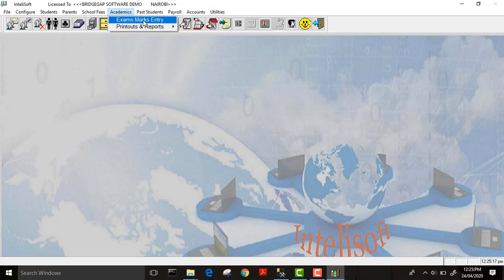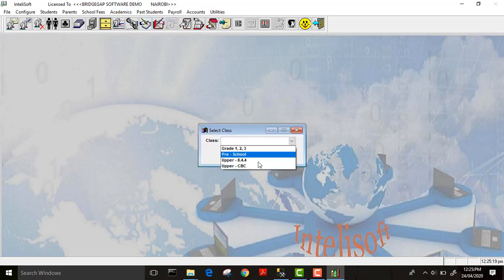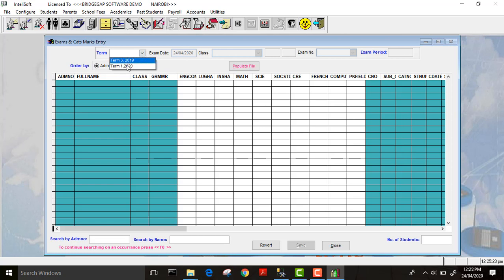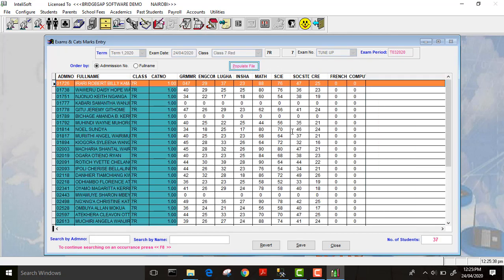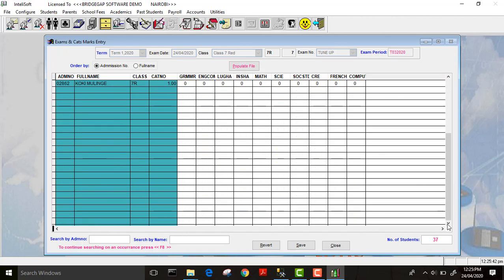We've got the screen here for exam marks entry. Let's say we're going to use class 7 red, then maybe we want to set for tuner, populate file. You can see some marks were entered, so we are going to search our student here. She's here, Koki Mulinge.